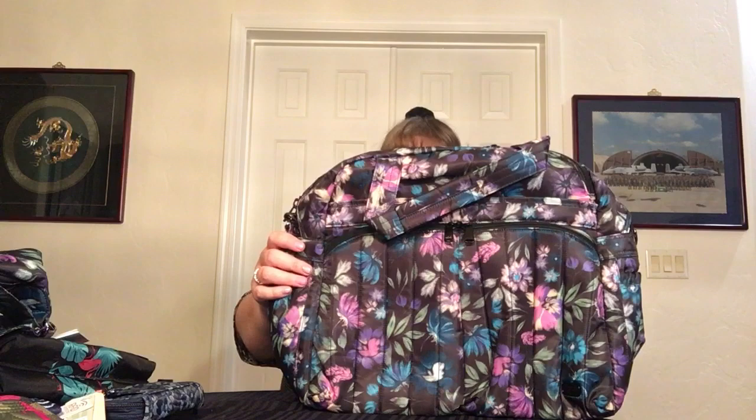This bag is obviously in bloom black again. So love this pattern. But this bag is a travel bag or a weekend bag, that kind of thing. It's not like an everyday purse bag like all these others could be used for that kind of thing. You got two big pockets on the front, and I think this one is the one that's RFID. Yeah, there's a tag. And this one is not. No. But they do have that pretty lining on the inside as well. And they're padded, so you can put a lot of different things in there.